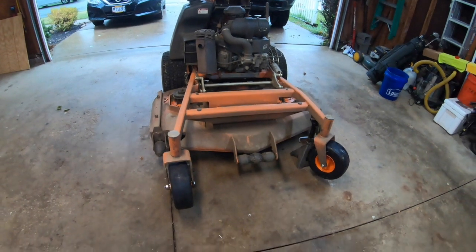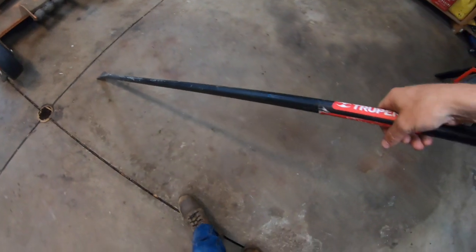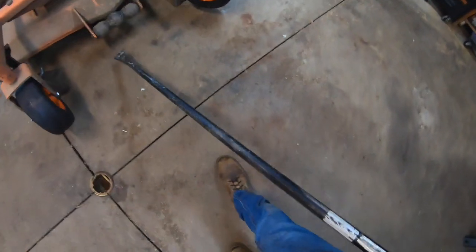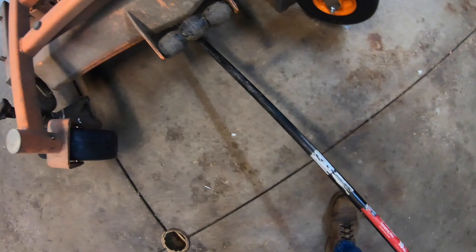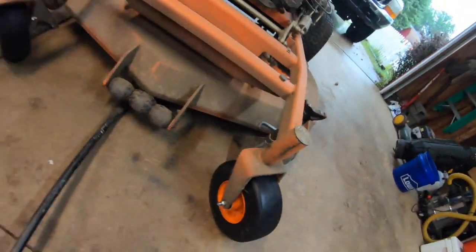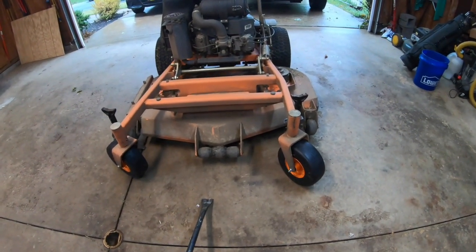Alright, so the last thing that you're going to want to do is remove your jack stands. Like I said, I just used a spud bar. I guess they're actually called a post hole digging bar. But like I said, this is the easiest way for me to do it on my own. So I'll just lift the mower up, kick out the jack stand, do the same thing over here on the other side. And that completes the install of new caster wheels on a Scag Vride 1.